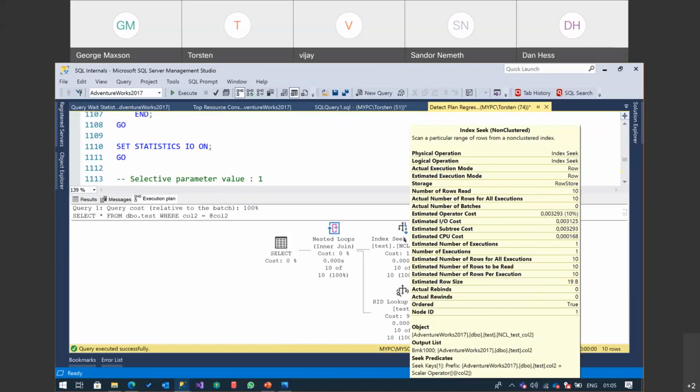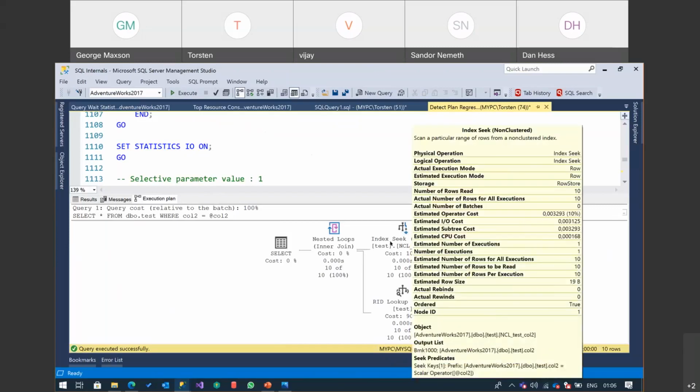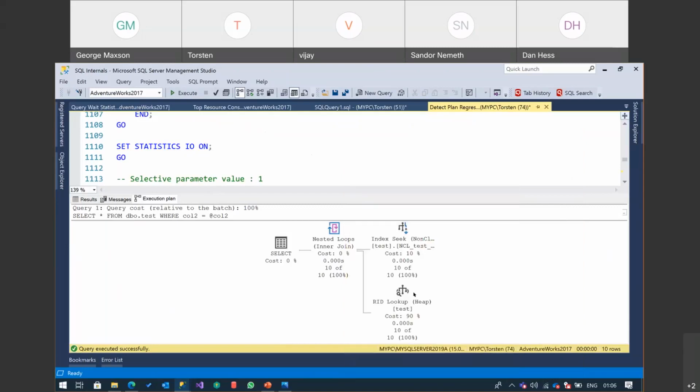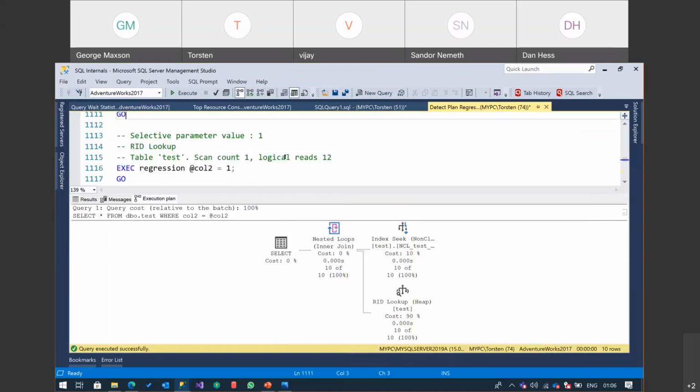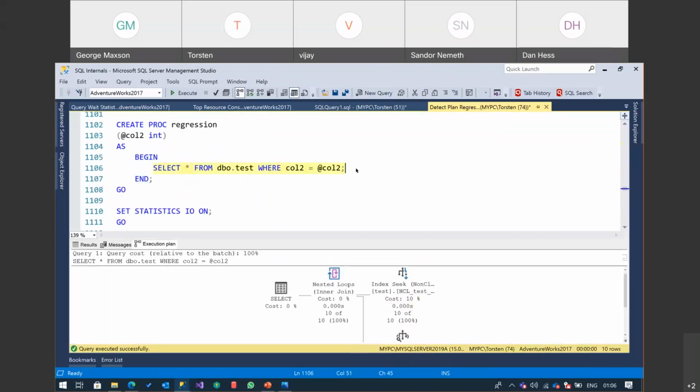Now SQL Server uses the index seek to get the best out of the index, which is just a forward scan, a very, very efficient and fast operation. And for every row of the 10 rows, it will use a nested loop to get the additional information for column 1, which is not covered by the index, but we ask for. See it here. It will get the appropriate value for column 1 in a so-called row lookup, because we have a heap.